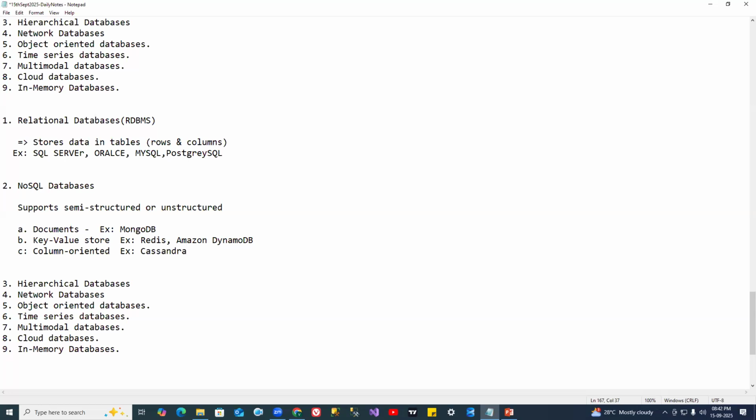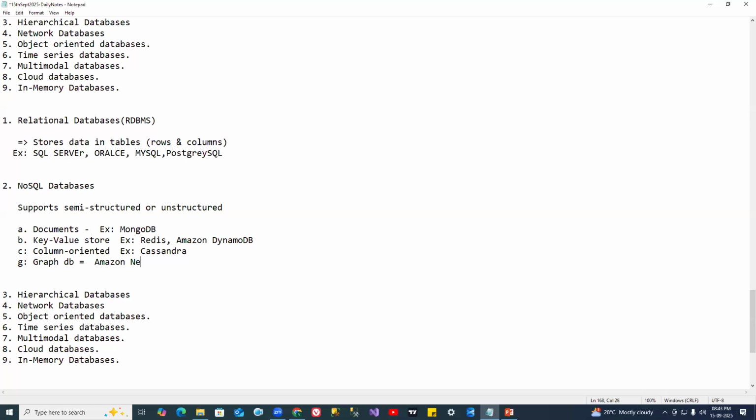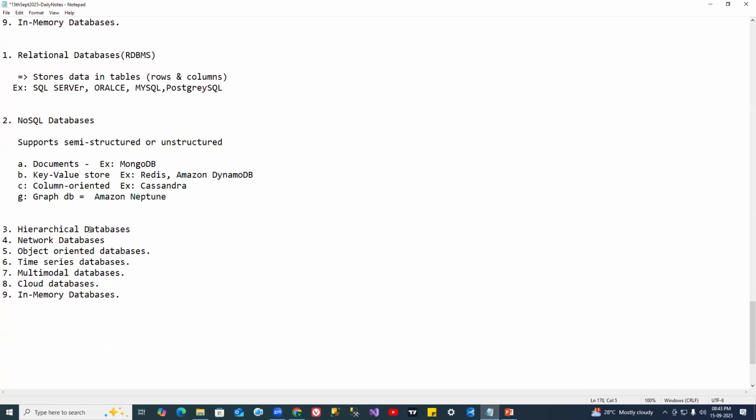And graph related databases, for that we can take Amazon Neptune. So many databases are there. Different types of databases are there.